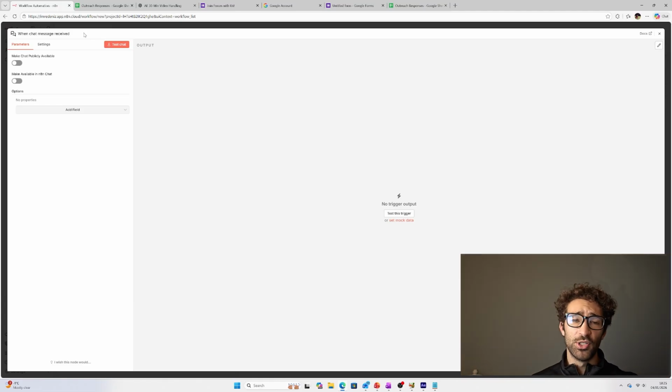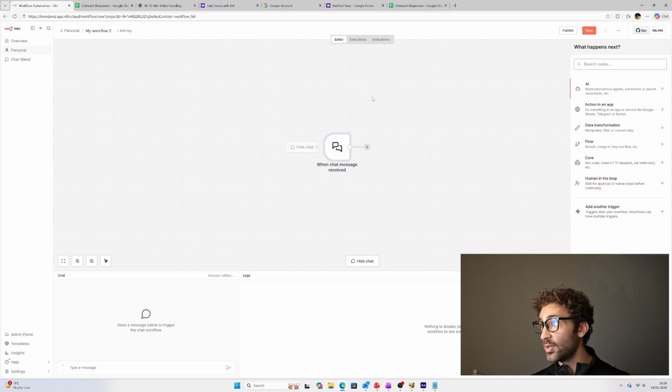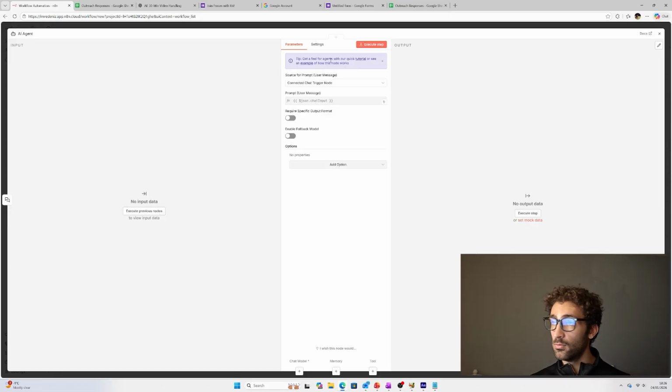Because we want to be able to talk to the agent and have a conversation with it. But there are many ways of doing this. We can have just a trigger whenever we know that it's been updated to immediately execute the workflows. But for now, let's just do it like this, just to show you the full capability of AI agents.